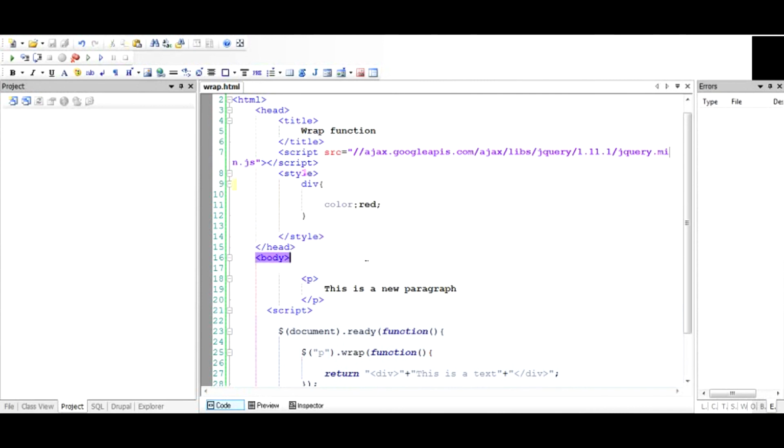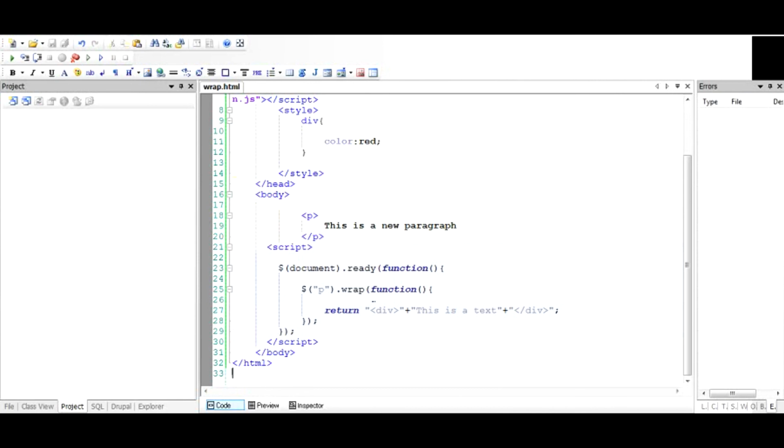So that's how you use the wrap function, by wrapping an element in another element, or using a function to provide some kind of operation where you can do some kind of text manipulation and return a string that is dynamically manipulated rather than just passing in static elements in a string. So I hope the concept of the wrap function was clear. It is very useful when you want to add certain properties to some paragraph dynamically or any other tag dynamically. Then you can just use this function to first select the element by either its class or ID attribute, or using the HTML tag, and just wrap around the functions.